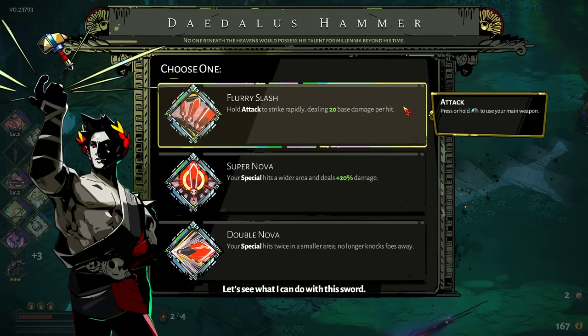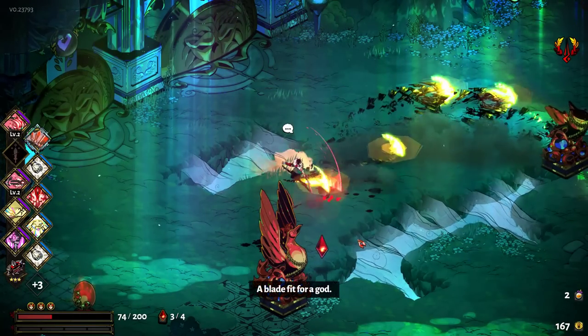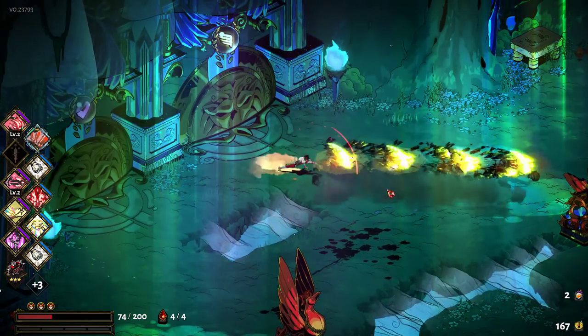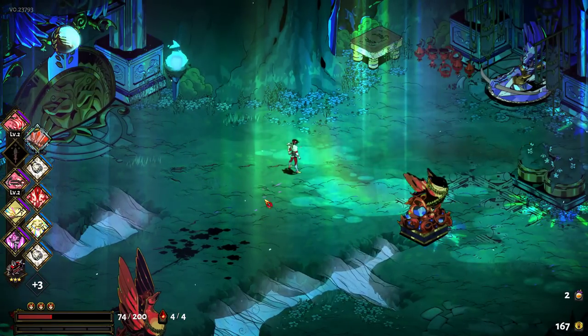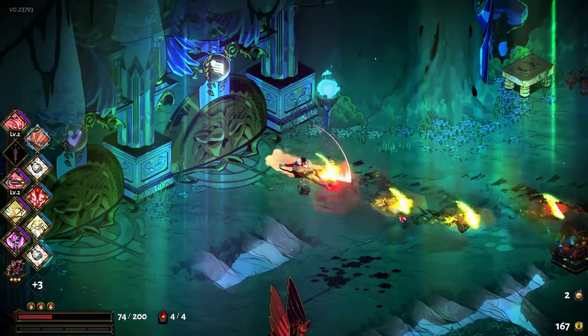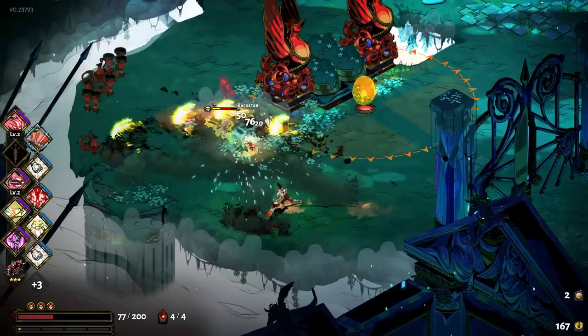Daedalus. Hold attack to strike rapidly, dealing 20 base damage per hit. Special hits a wider area. Special hits twice in a smaller area and doesn't knock foes away. I'm gonna do this, because I had a feeling! Woohoo! It combos. Is it annoying sound-wise? Absolutely. Is it visually amazing? Absolutely. Just, oh my god. If you're not sold on Hades, get your head out of your rump.